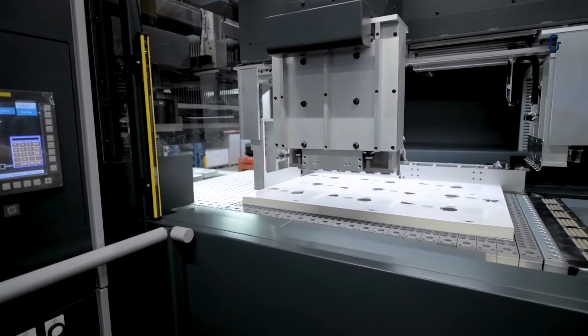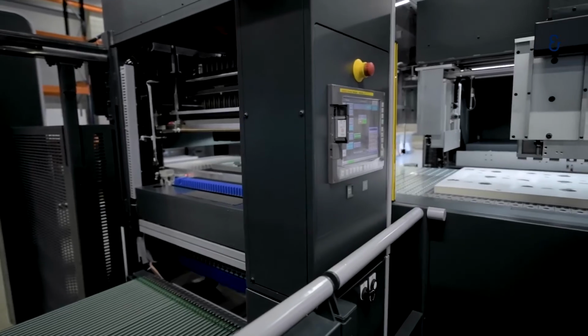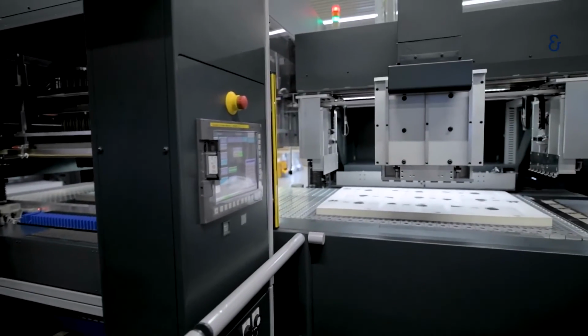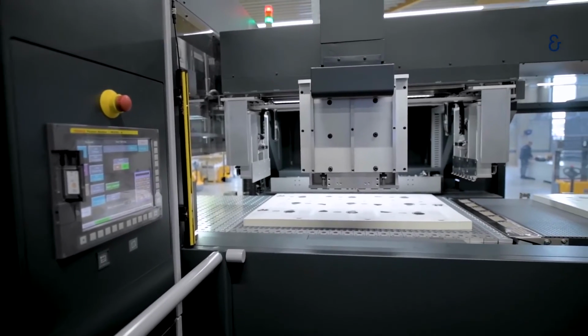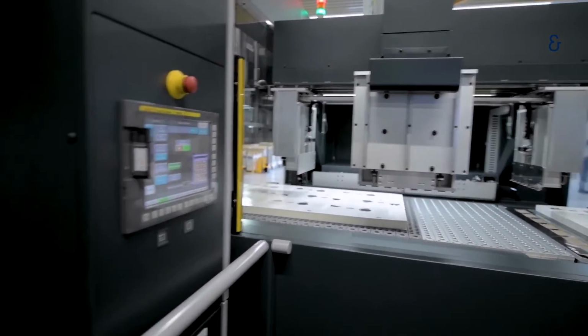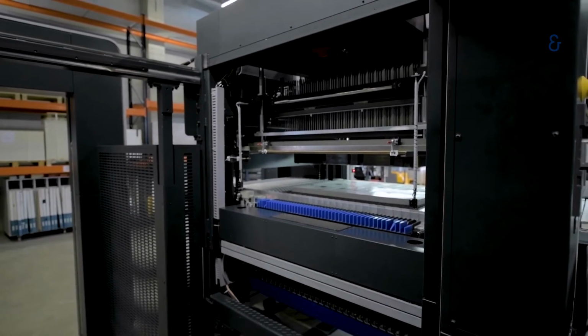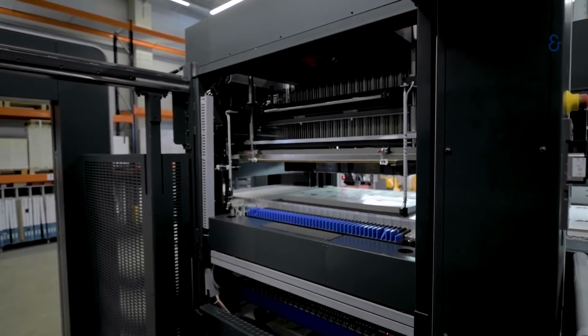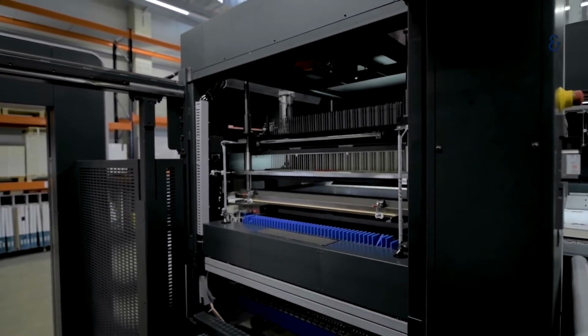And then we can run this stack into our blanking unit. The blanking unit works with 4,000 pins on top and 1,500 pins on the bottom, and we are pushing the waste to the bottom. The lower pins are holding up the blanks, and as you can see, here it is also possible to work with a tool.